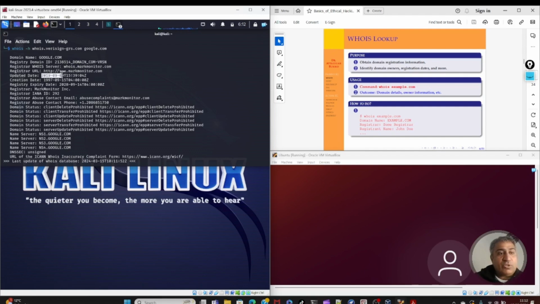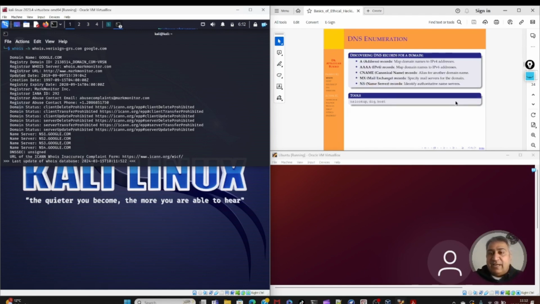And it was updated on 2019, created like 26, 27 years ago, and it is going to expire on 14th of September 2028. So like this, you can find name servers, registration, expiry date, creation date, update date. So you can find a lot of information about any domain.